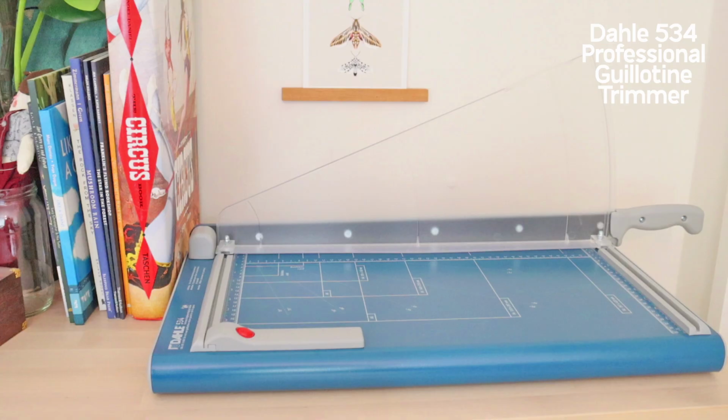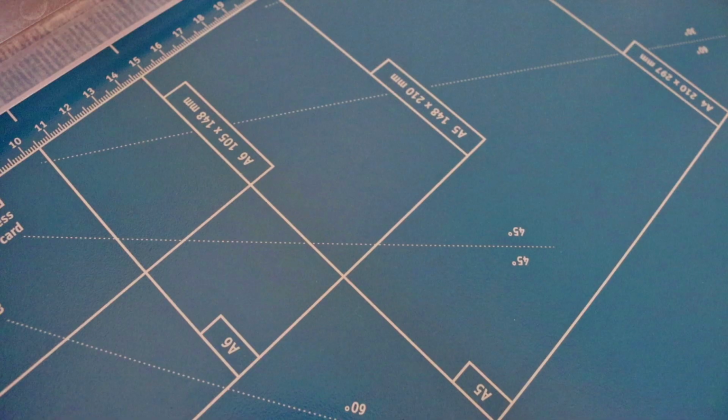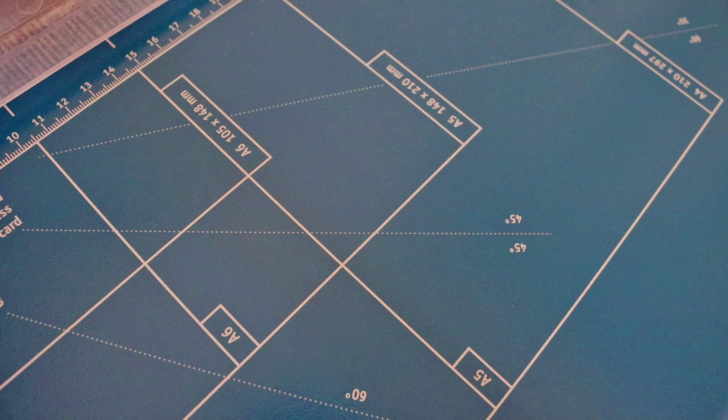So for the guillotine, I chose the Dahle 534 Professional Guillotine Trimmer. This is an A3 trimmer. I wanted to make sure that I could have one that would go up to at least an A3 in length. Because once again, if I'm going to have a printer that's printing off in A3, I want to make sure that I'm going to be able to have a trimmer that can guillotine the majority of those lengths.